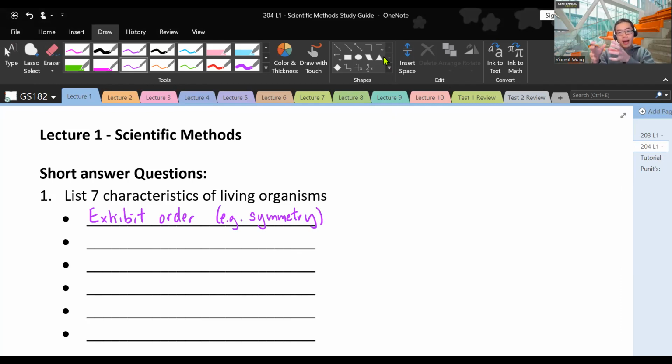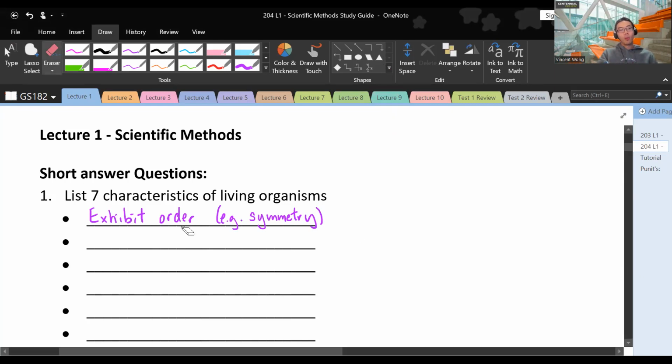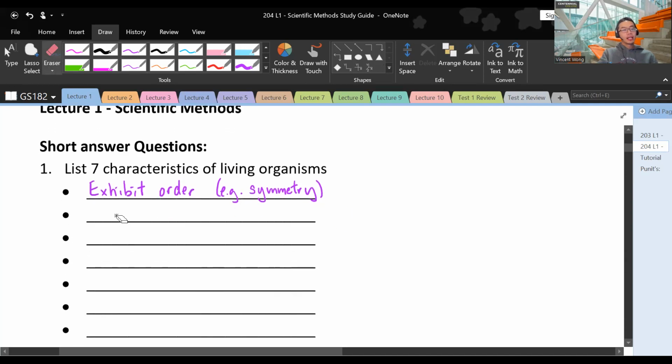We're starting with the atoms. They're able to come together to form the molecules, which then become macromolecules, and then the organelles in the cell, and so on and so forth. So all the way from the molecular structure to the entire organism, there is some complexity to it. There is some kind of order associated with it. That would be one of the 7 characteristics of living things. Can somebody give me another one, please? Another characteristic of living things.